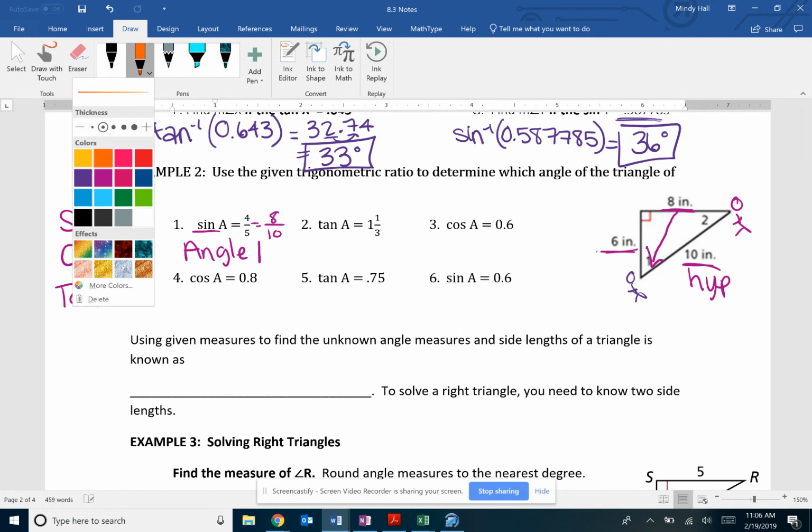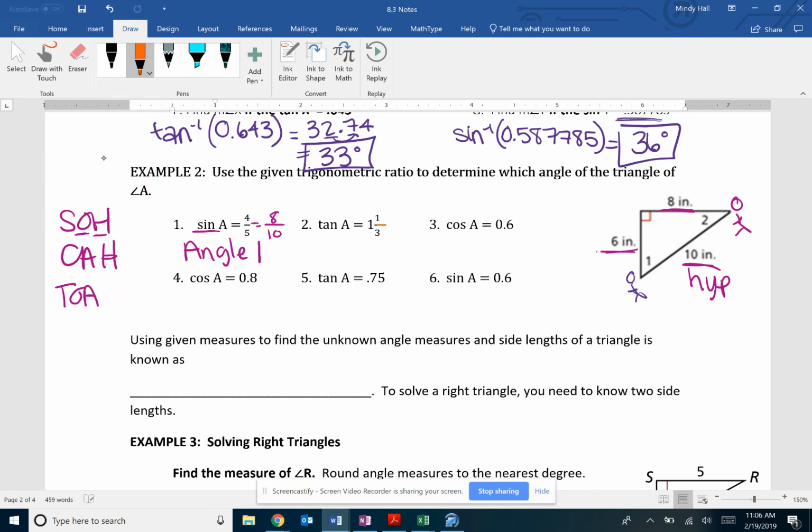So now we look at the next one. We'll erase these. Well, I'll keep the hypotenuse because that doesn't change. But they're doing tangent of 1 1/3. Again, you might have to adjust these a little bit. 1 1/3 isn't very friendly, but we can make it an improper fraction. 3 times 1 is 3, plus 1 is 4. So we have 4/3. And 4/3, because none of my sides are 4 or 3, we'll just multiply them both by 2. We'd have 8 over 6. This is tangent, which tells me I need my opposite and my adjacent. So because tangent is opposite first, I know my opposite side has to be the 8, and my adjacent side is the 6.